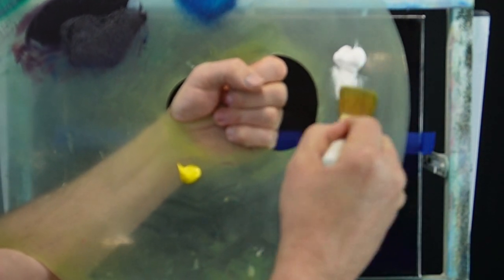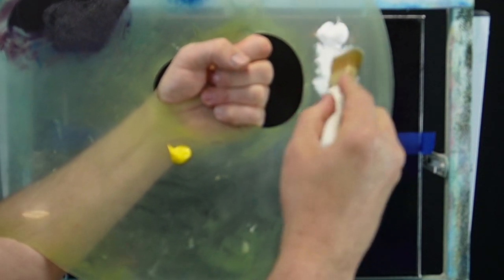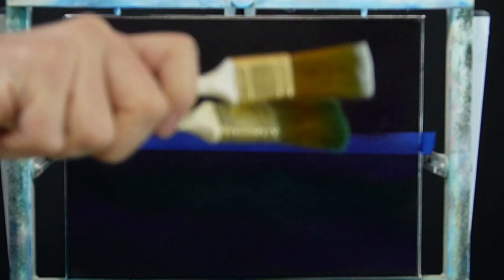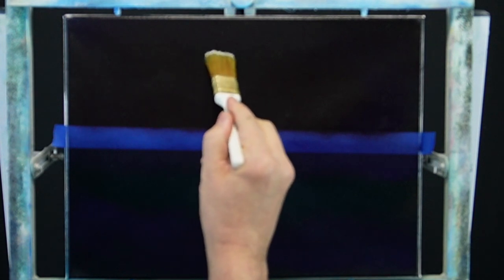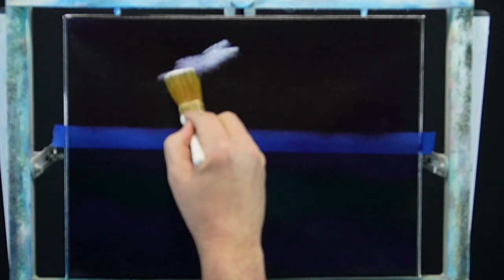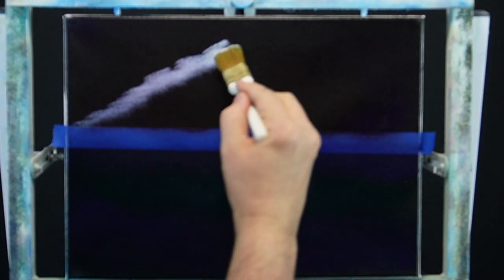I'm using a newer brush — not so puffy like the brush I used to put the undercolor on. Using a very small amount of titanium white, pulling it down and tapping, working it into the brush a little bit — you don't need very much. To put these clouds in, all I'm going to do is tap and move: tap, tap, tap, get the color off. That's really the only step — to get some color working outwards.